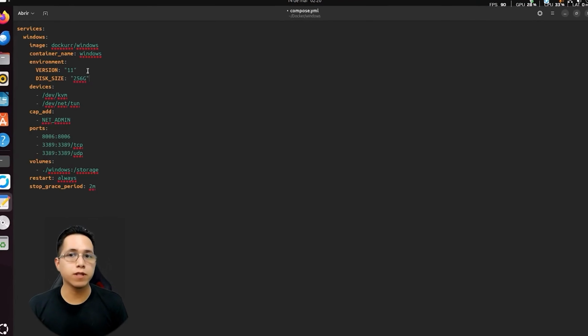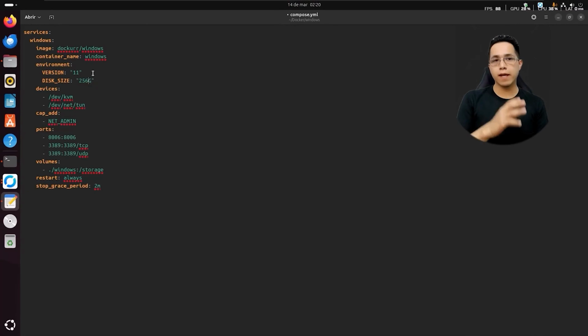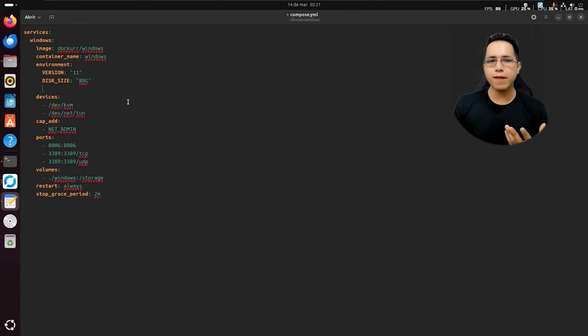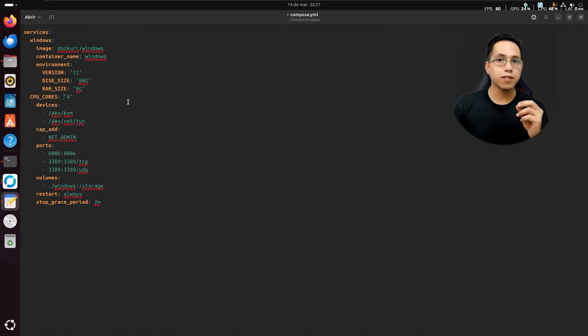And we are going to add the following lines, starting with the version. Subsequently, we are going to put 80 gigabytes, which is the storage. Then we are going to add the RAM capacity, exactly as we are writing it here, with this line of 8 gigabytes. Subsequently comes the part of adding the cores of our CPU with 4 cores.